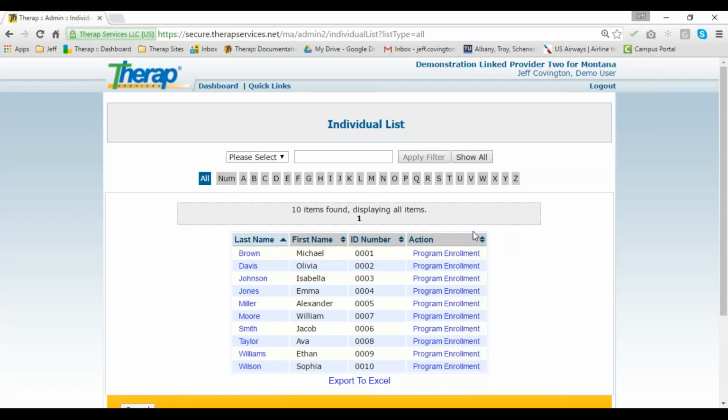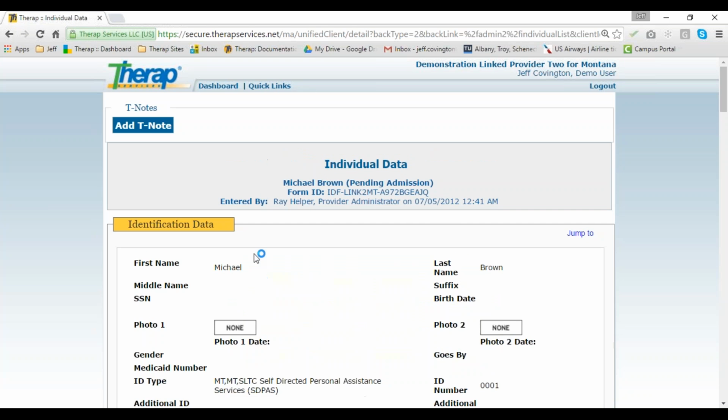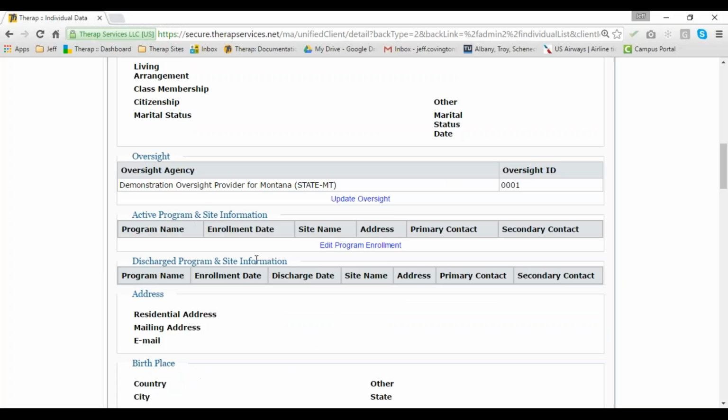We need to work in the next month or so on identifying those individuals who should be in Therap, and we should be paying for them as DDP waiver funded individuals, and identifying those who are not funded under the DDP waiver services, and make sure that that is very clear in Therap so that we pay for the people that we are funding, and that the provider can do this. But they could still use Therap, but they are going to have to pay for the use of Therap for those individuals.